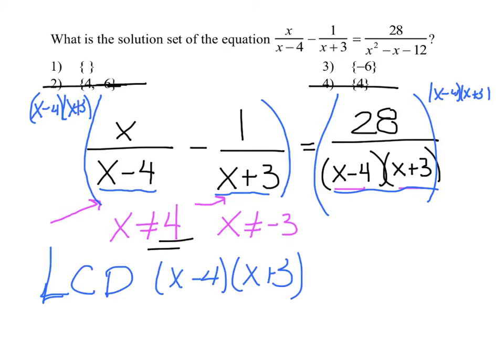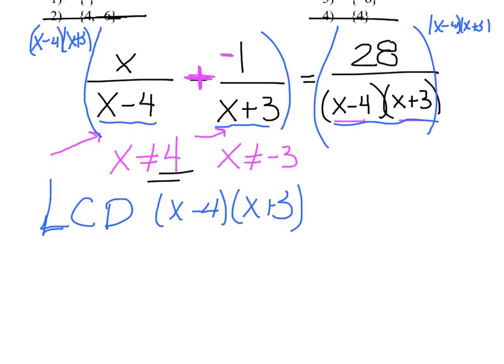Alright, why don't you pause it, take your time, and write it out. There's one other bear trap hidden in there. Hopefully you saw it. Don't let this get you. Remember, we're going to change that negative to a positive and make this guy negative. Alright, so let's go ahead, pause it, write out your new equation.